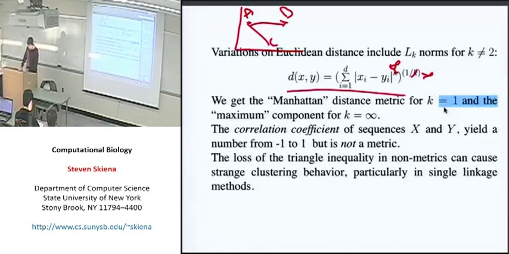What is going to dominate if we take the L infinity distance here? What is going to dominate the distance between two points? Okay? Yeah? The largest component. The largest component. You looked at the Manhattan distance. It didn't matter if the choice was going between 0,0 and 1,2, or 0,0 and 0,3, right? To the Manhattan distance, those two points look the same distance apart. Does everybody agree with that? But to the L infinity distance, it's going to make a big difference, right? Because what are you doing?